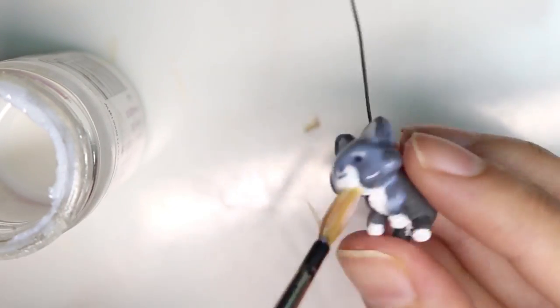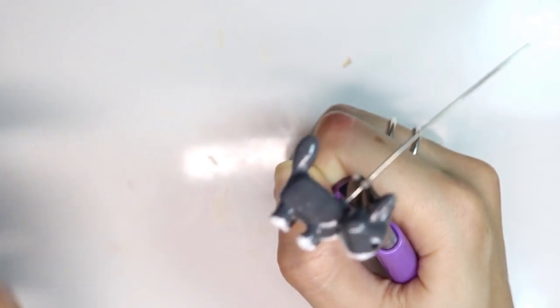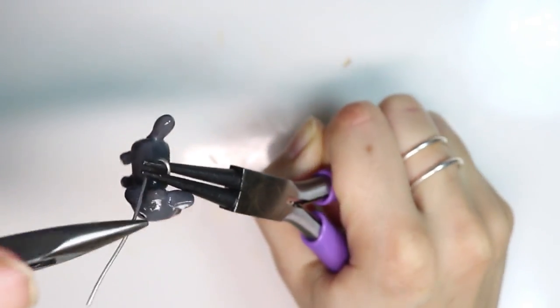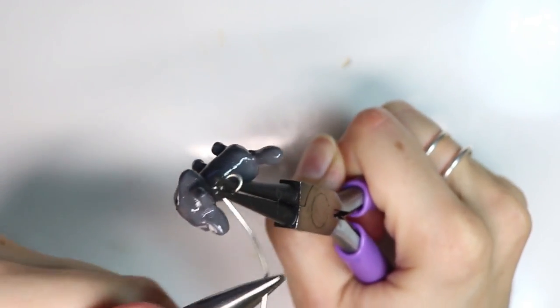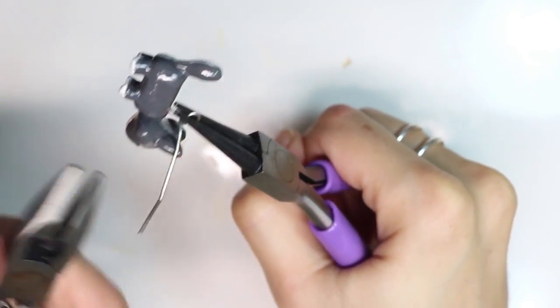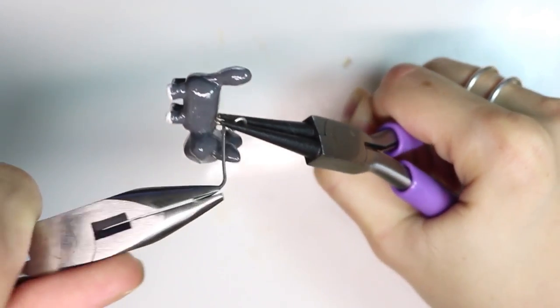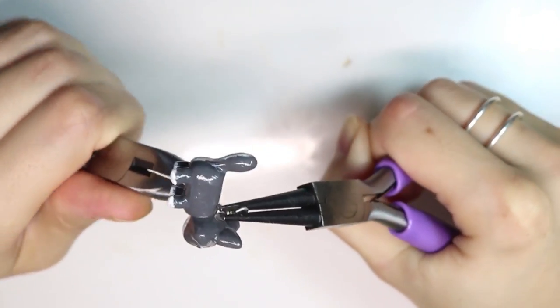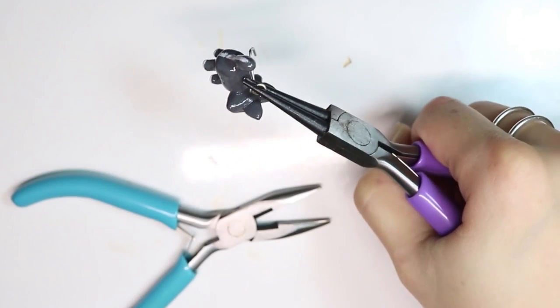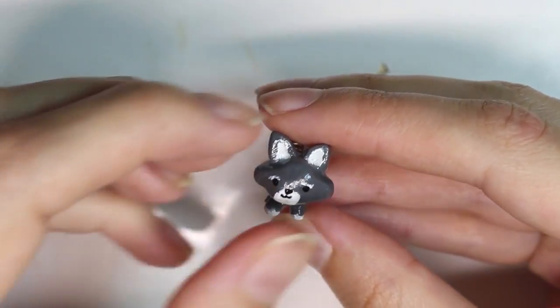So, you're going to let that dry. And then, once that's dry, you're going to go in with some gloss. I like to use the Sculpey gloss, and we're going to be adding that all over the body. Now, once that's dry, we're going to be taking our pliers, and we're going to be making a loop, then pulling out your other pliers, and taking your other pliers to wrap around. We're just going to keep going. This can be a little tedious when there are a lot of points like this to go around. And now, we're just going to cut off the excess. And there's your little direwolf.